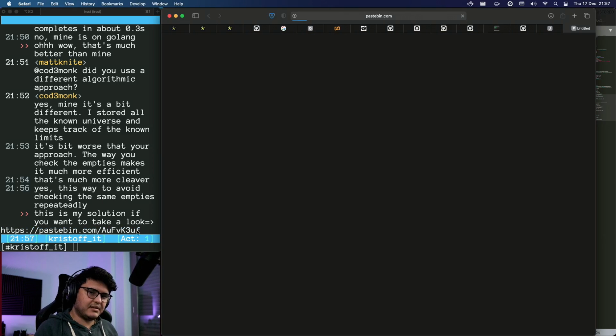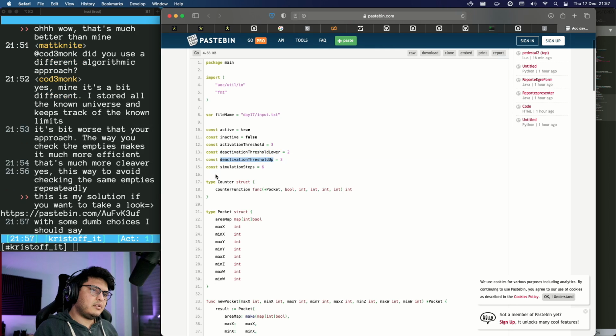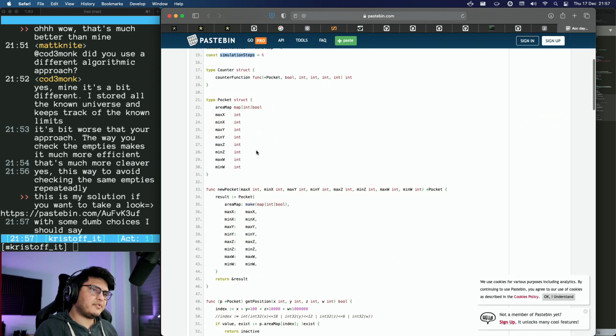Let me see. Activation threshold, deactivation lower, deactivation threshold up, motion steps. Okay. Counter is a struct that has a counter function. Okay, pocket.